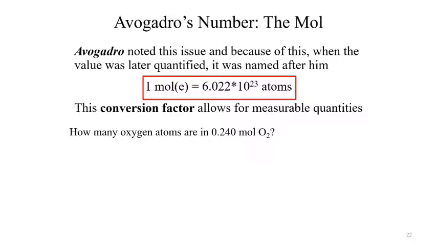Okay, and we're going to make some adjustments to this, which really I should have made before recording the video, but we're beyond that point now. So what this adjustment is that 1 mole of things, and we'll address things in a second, is equal to 6.022 times 10 to the 23rd of those things.